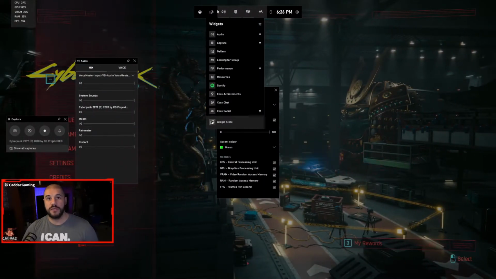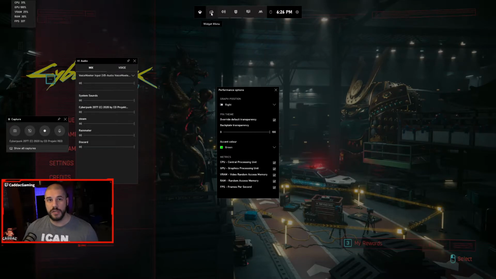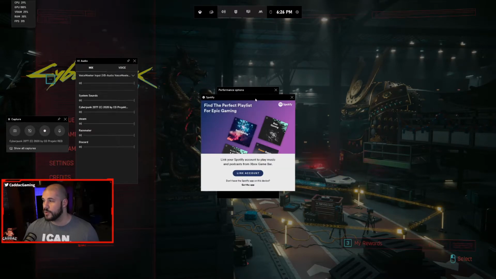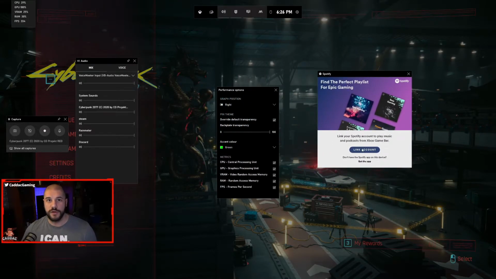Now, every Windows update, the game bar gets more features, and as you can see here through the widgets, which you would click here and you would see all the widgets, they are adding more and more features. You can actually have your Spotify open right here, and you can control your Spotify. So if you listen to music on Spotify while you play games, instead of having to Alt-Tab or use your phone to try to change tracks, you can do it right within this overlay. The overlay makes it so much easier. Because again, it can be opened at any time and it's super quick.